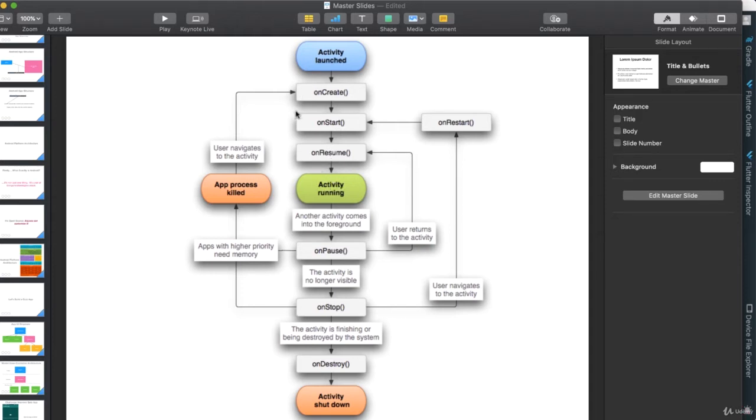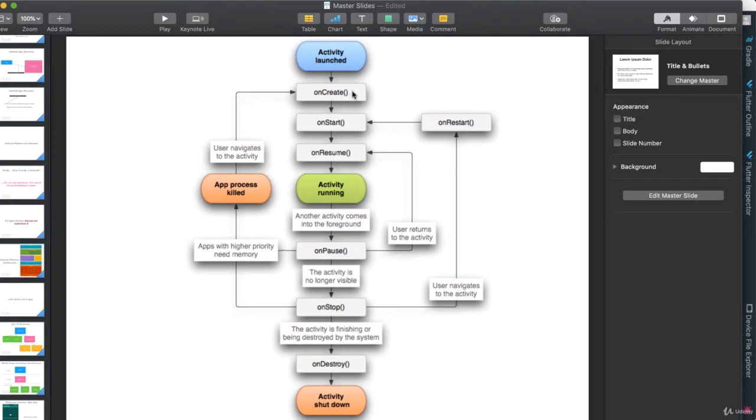So all of these states, all of these callbacks, all of these stages from the launch of the activity to the actual running of the activity, we go through these three phases. Now, there are other ramifications, as you can see here, which we'll talk about in a second. But this is the process. Once it's running, you can see another activity comes into the foreground. What happens? Well, the previous activity goes on pause. So what happens exactly within these states?